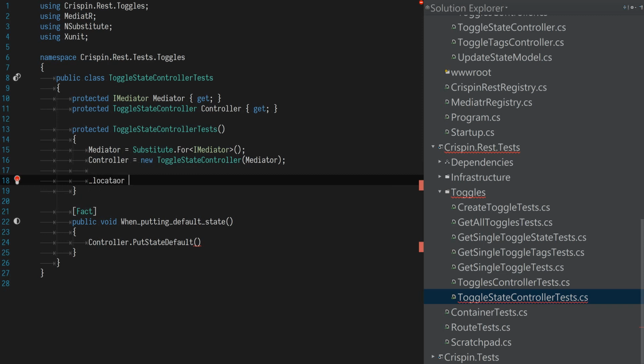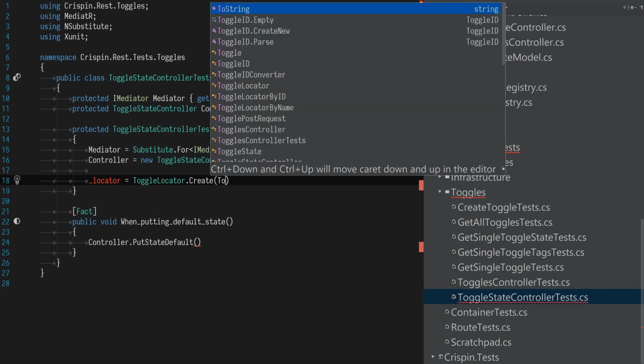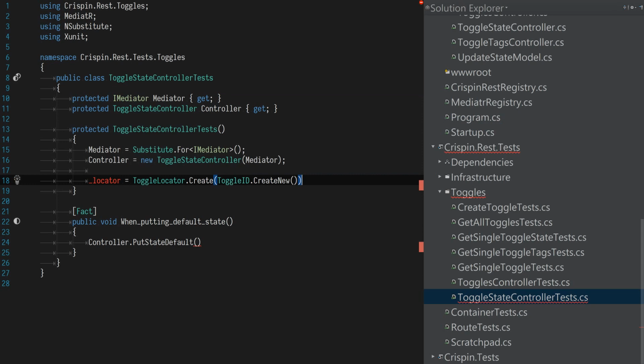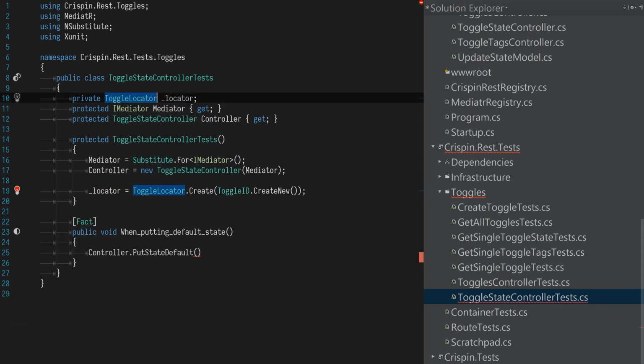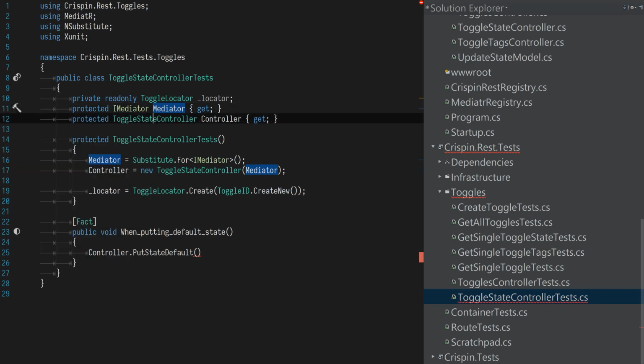Yeah, locator equals toggle locator, create toggle ID, create new field, be read only. To be honest, can you not just refactor these completely just to a field? Oh well, we'll just do that.